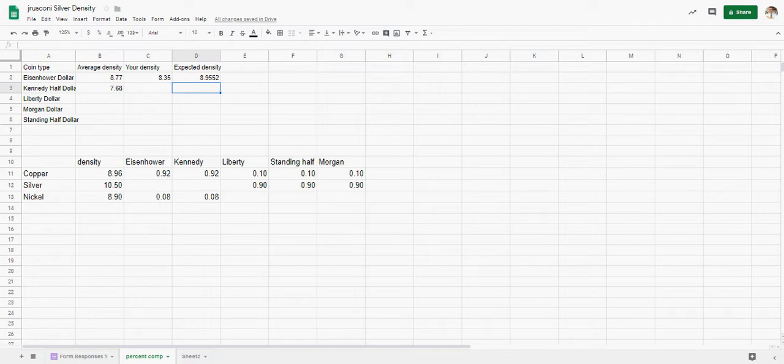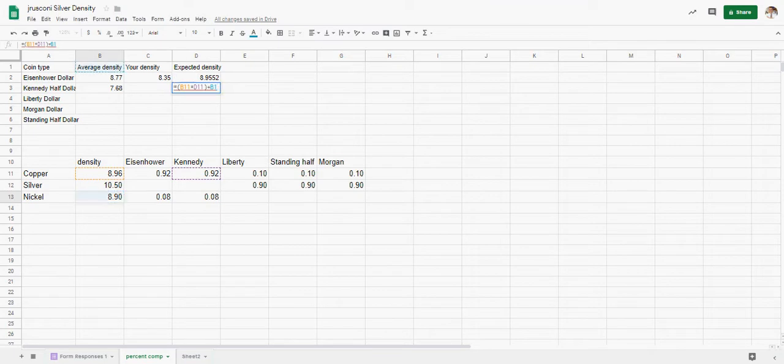If you take a look at that, it looks pretty good. We can do the same thing for the Kennedy half dollar. We're going to click up here in the formula, equals, and I should open parenthesis before I do that. Open parenthesis, the copper, which is 92%, times that cell, close it, so that tells me how much of the density comes from the copper in the coin, and then I'm going to add to that the density of the nickel, which is 8.9.